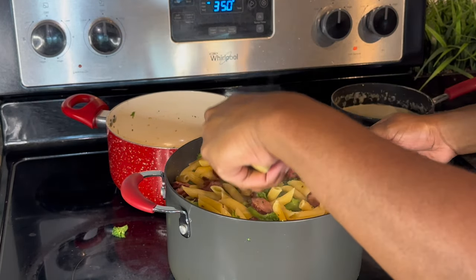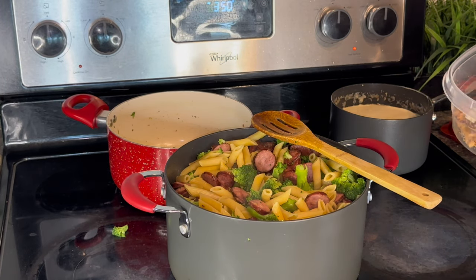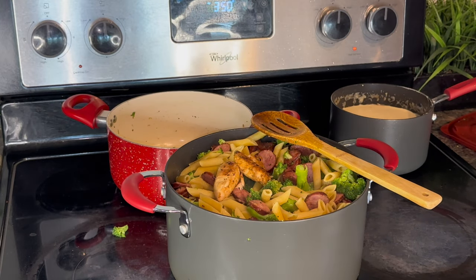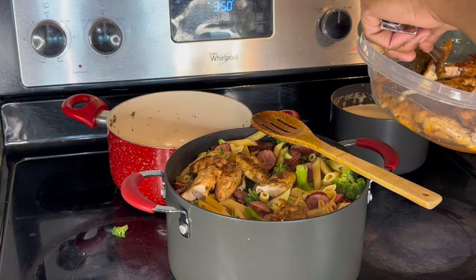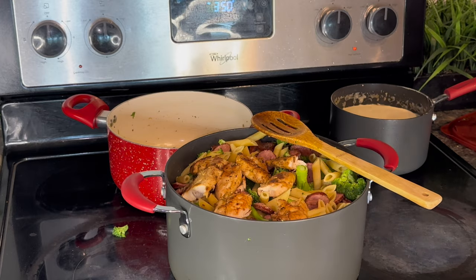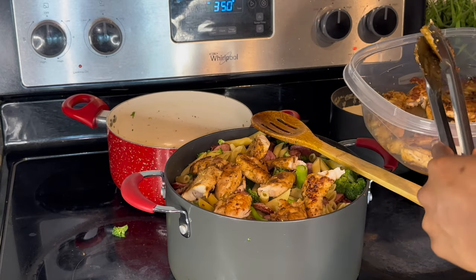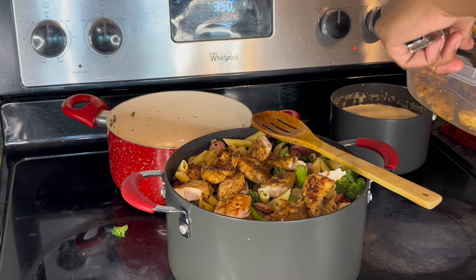Okay? Okay, so that's mixed in now. Now we're gonna add the chicken. I had cut the chicken tenders, you know, in half so it could spread. That's what I was doing up in here. Well, I might just shred it all the way down, but I was trying to do it fancy. Well, I want to do it fancy how the restaurant be doing it. They have the chicken layered on top of the pasta, y'all. That be looking so good. Y'all want to cut?